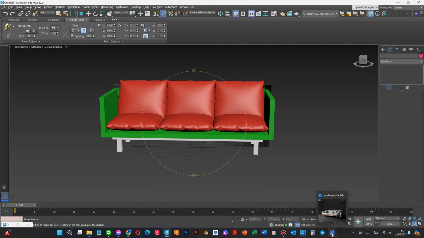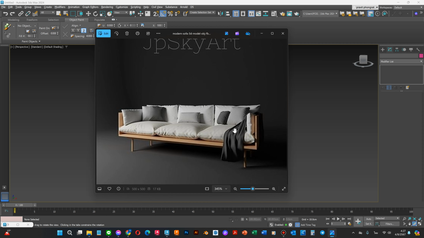And then if we want to do more, we create a small pillow and put it on the side. Here I will give it like 45 by 25.